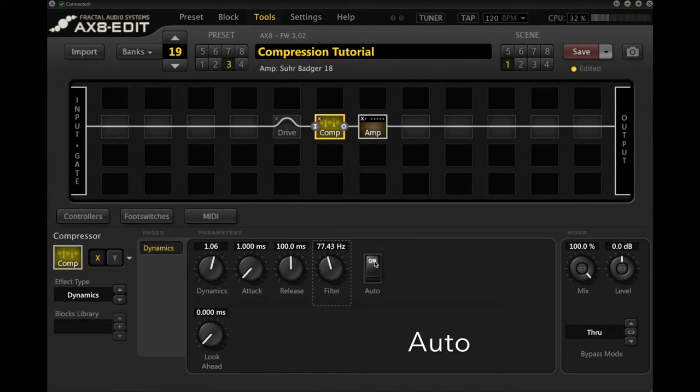We have this auto button here. It can be turned on and off. If it's engaged, it turns the dynamic attack filter on or off. What that means is it will follow the way that you're playing. It's pretty amazing, actually. If you're playing hard and fast and you've got a lot of transients coming through, this will react to that. If you're playing a bit more softly and the transients aren't really there, then it's going to react to that. So it follows the input.